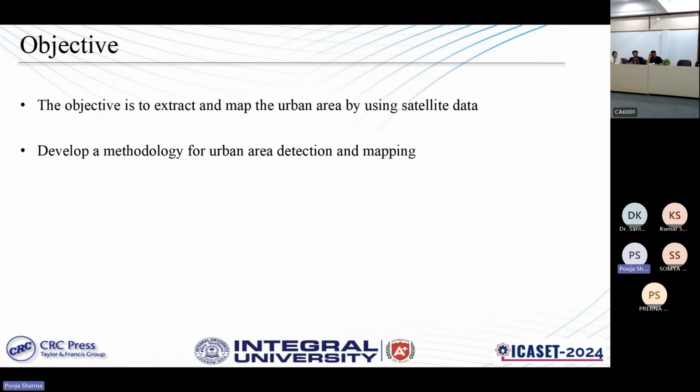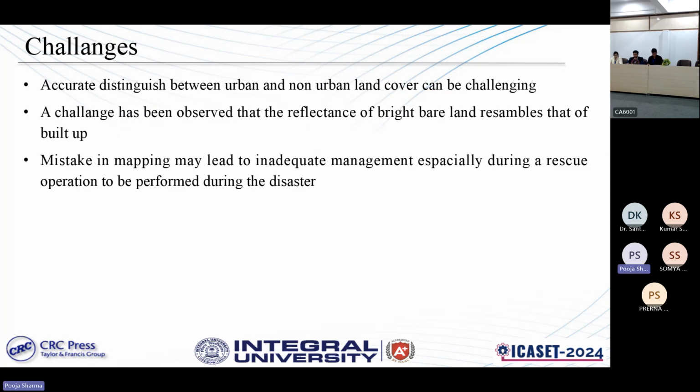Our objective of this paper is to extract and map the urban area by using satellite data, and to develop a methodology for urban area detection and mapping. Here are some key challenges which we faced during the paper, like distinguishing between urban and non-urban land cover can be challenging.